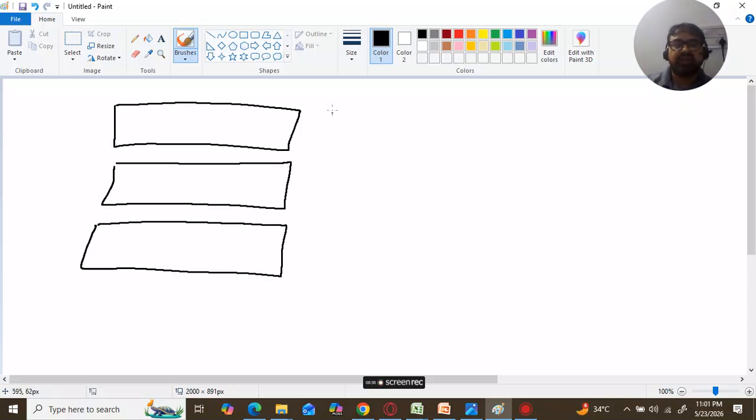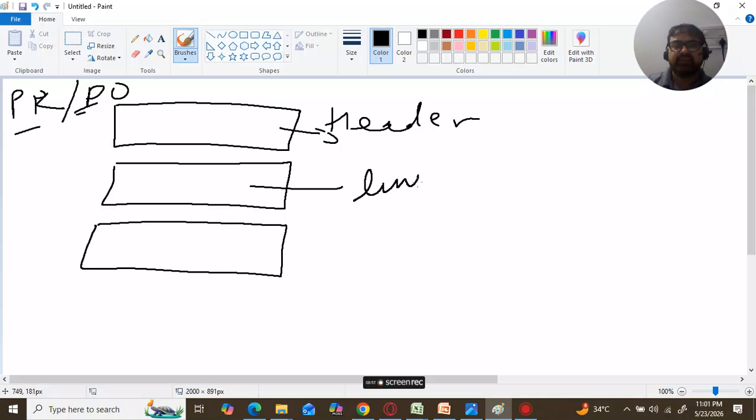First is the header. Mostly the screen is split into header and item level, and I am talking especially about PR and PO, purchase requisition and purchase order. So this is the header screen, SAP split, and this is the line item wise.